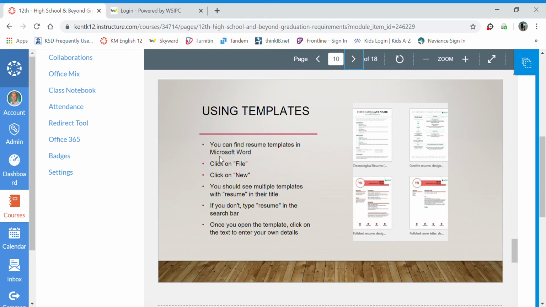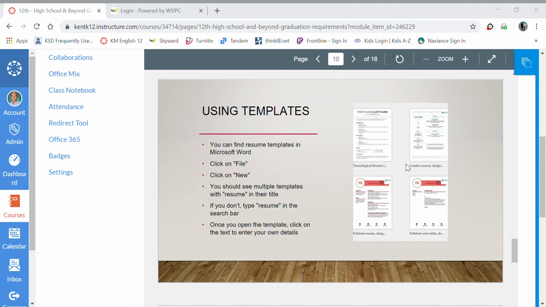We're going to follow these instructions here so that we can find a resume template in Microsoft Word. So we'll want to open Word. And when we do, we're going to choose a new document. And as we scroll down, we're going to see a lot of suggestions for resumes. Here's one called Blue-Gray Resume. Here's one called Modern Chronological Resume. And there's Polished Resume. I'm going to click on that one.